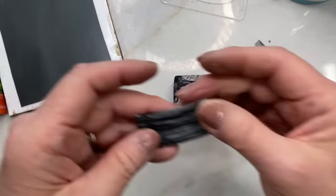Now, I like using a backing sheet, even if it's setting number 7, because I think it adds some stability. As long as the pieces are pressed to this scrap clay backing, they're not going to separate, okay? I don't want them to separate. So now we're rolling through setting number 7.